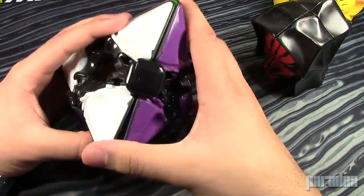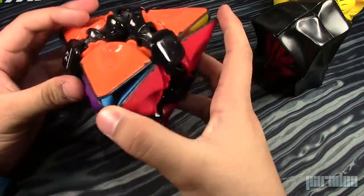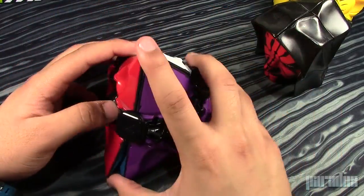Next we have this. It's called a brain twist. I have a whole video on this. I got this from my friend a while back, last year I think.